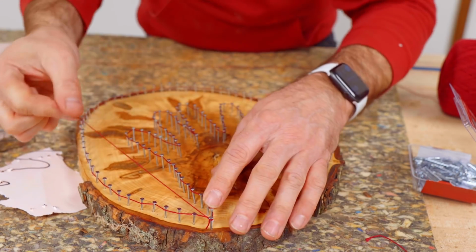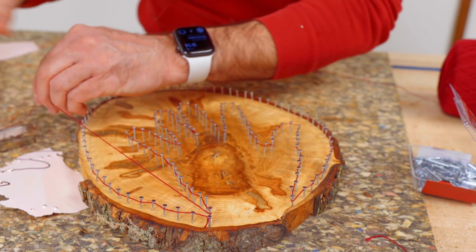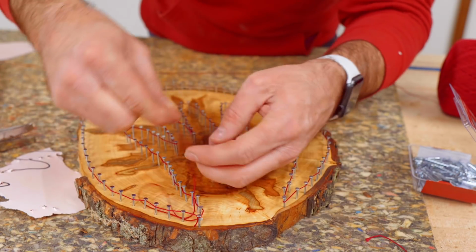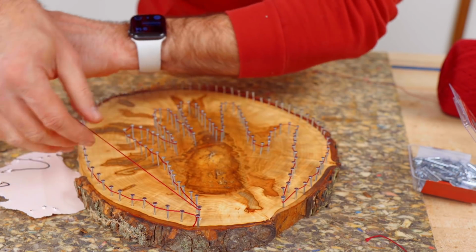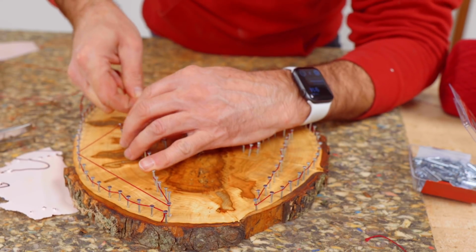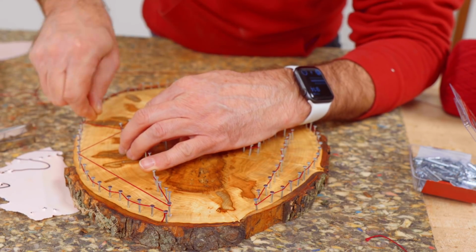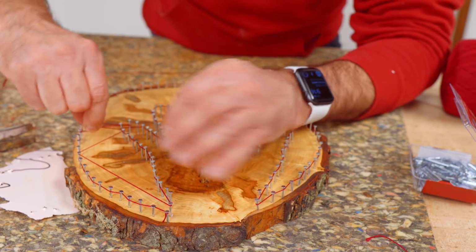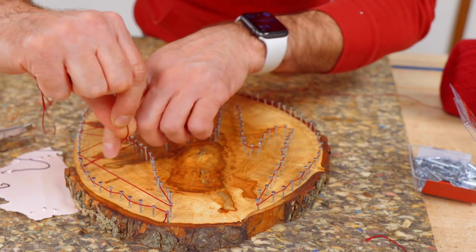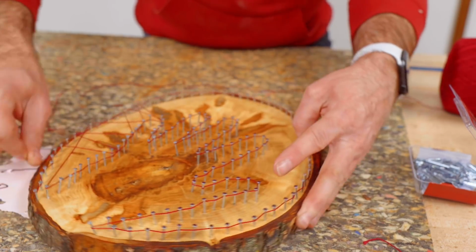So now that we have our border defined, I think it's just random here. We're just going to go up there. We'll go down here, maybe. We'll go up here. We'll go down here. Come on. Every time we go down here, we lose it. We'll go up here. We'll go over here. There we go. And then over here, and here, and here, and here. We'll just keep doing this random pattern for a long time.